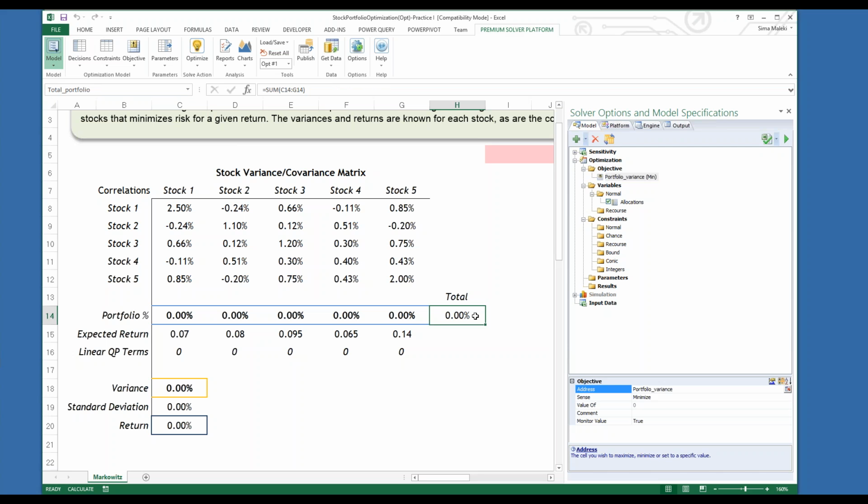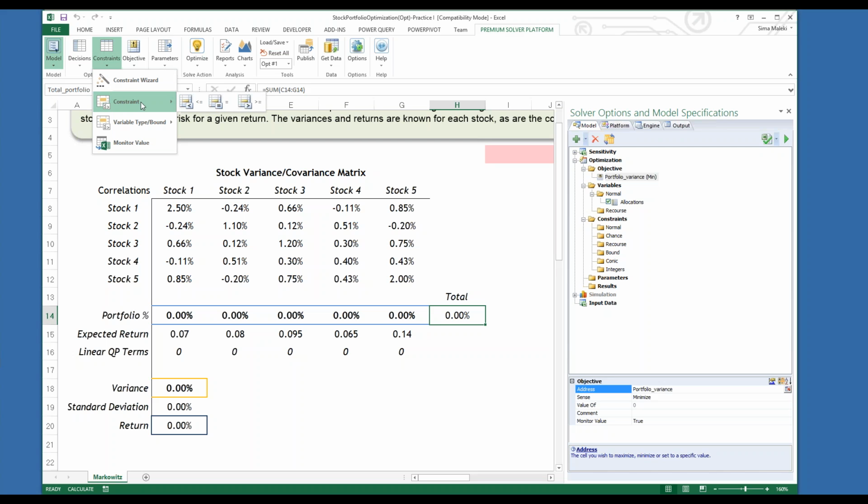I have a formula that calculates the sum of all portfolios. So you can see sum of C14 through G14, sum of all allocations. And then I want to define a constraint, making sure this total or sum of all allocations is equal to 1 or 100%. So select this cell and click on Constraints.